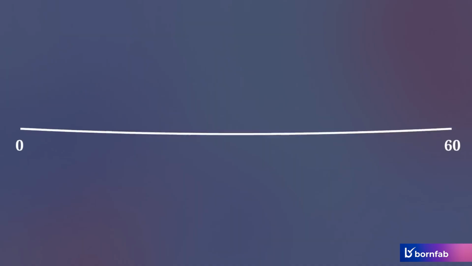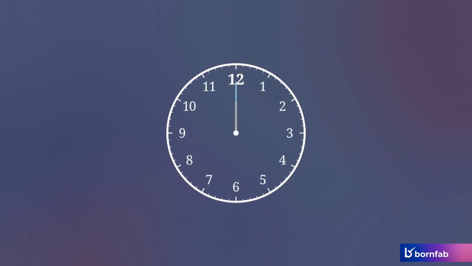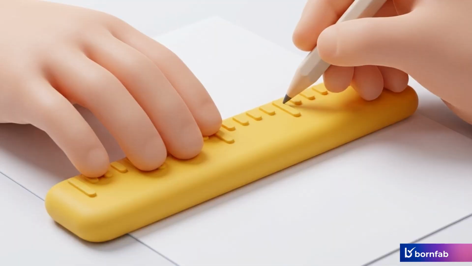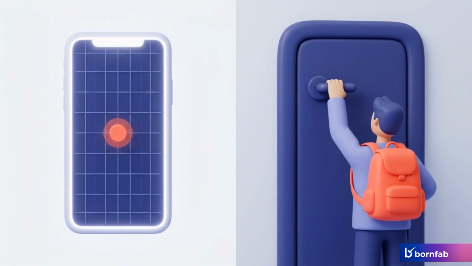A straight 0 to 60 number line bends into a circle to form an analog clock. This represents the mental number line overlaying the real world. Reading it is an act of spatial math. You are interpreting the proportional division of a circle. That same internal spatial map applies to physical tools, allowing them to use a ruler, measure a physical room, or read a geographical map. The mental number line provides the essential bridge between digital abstraction and independent daily life skills.